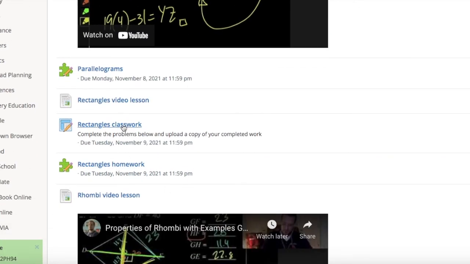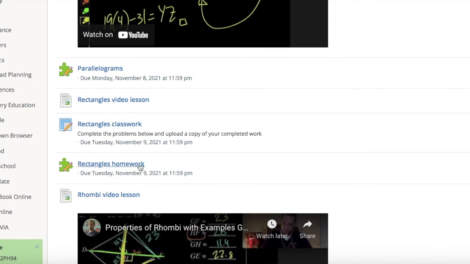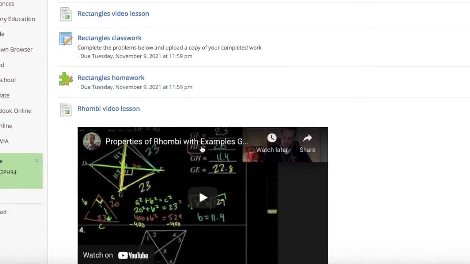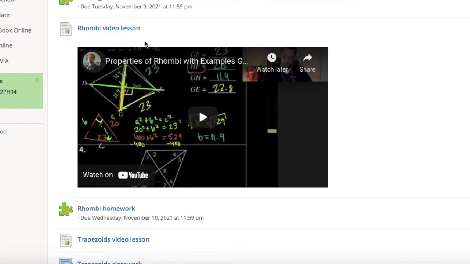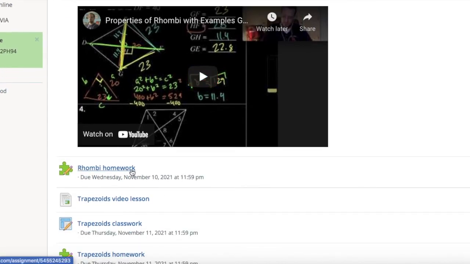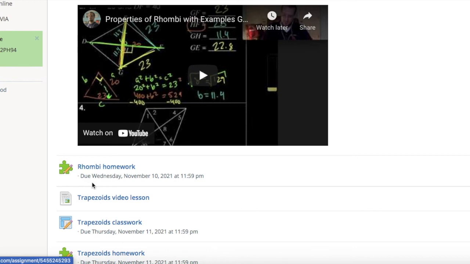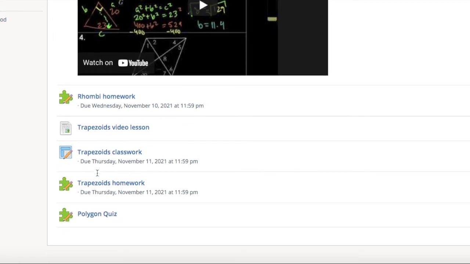So Tuesday we have rectangles. I have a classwork and a homework. This is where they submit their completed work. Round by, I got the lesson out. This is only the multiple choice here. I did these just like I did on the other ones, where these are randomly generated, and I think I had 23 or 22 questions, so I have 10 out of the 23. I get to bring them again.